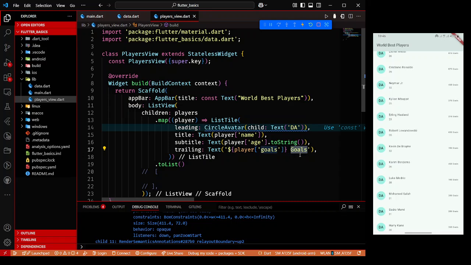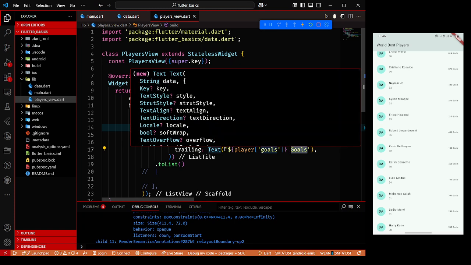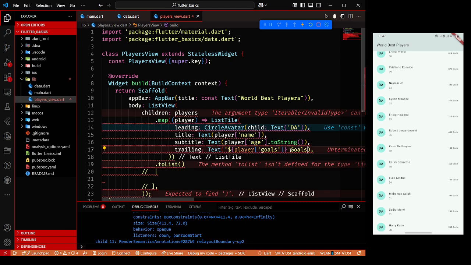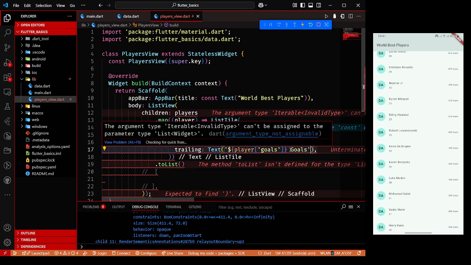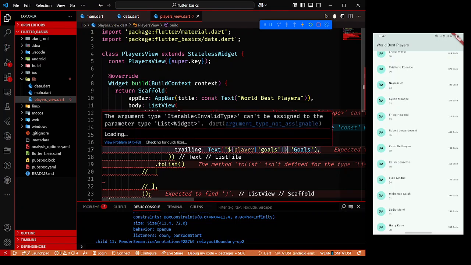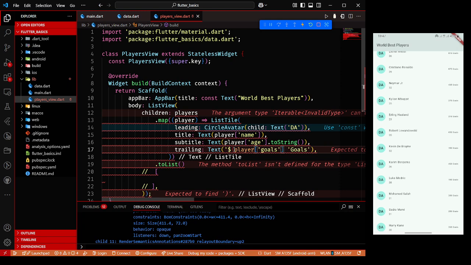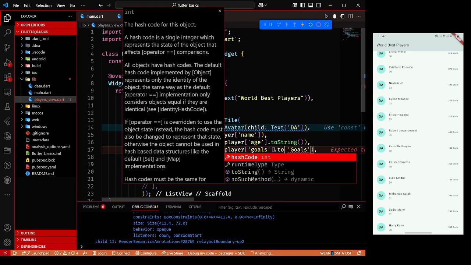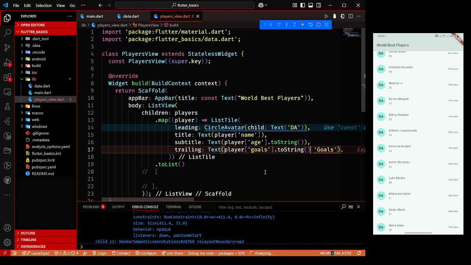String interpolation. You can also use concatenation. Yes, string concatenation. That one is where you can do this one. So I'll have this dot toString plus.